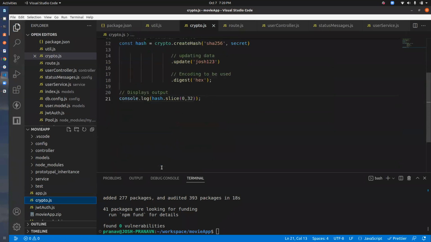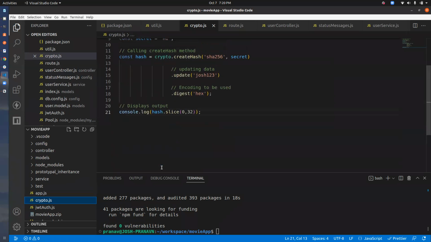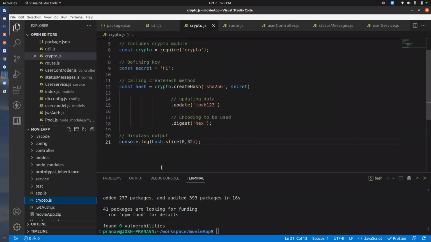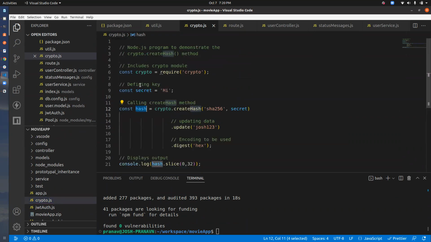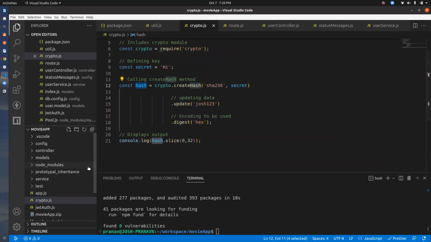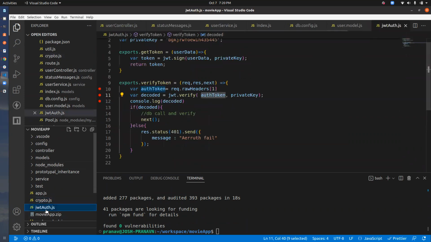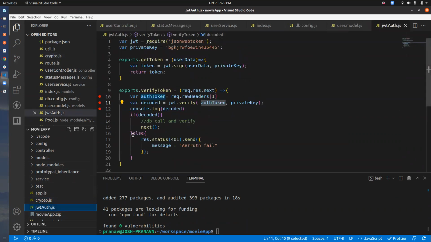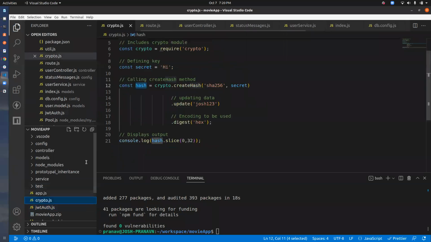Okay, I guess this will be the easiest thing to do. So what does crypto do? Crypto simply creates a hash. I guess we are not using this file, correct? Yeah. Let's make use of it then.